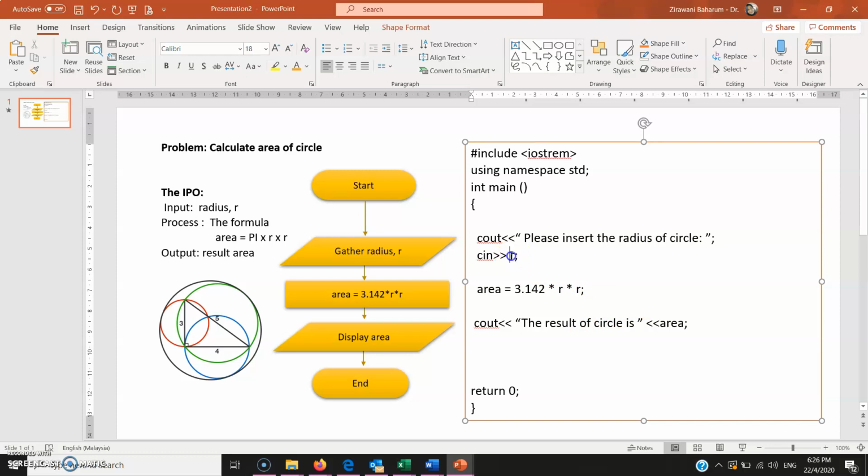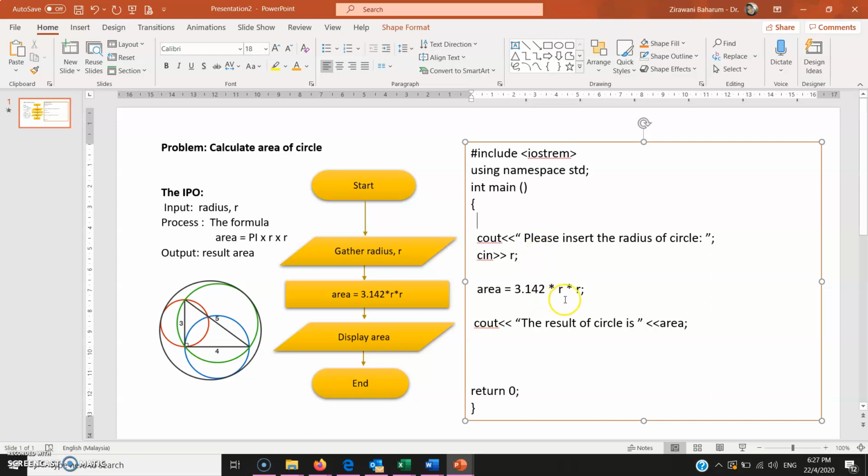You can see here r and area are the variables. As I mentioned in class, you have to declare or define the variables to make the computer understand what is meant by the variable. The variable must have a variable name and a variable data type.